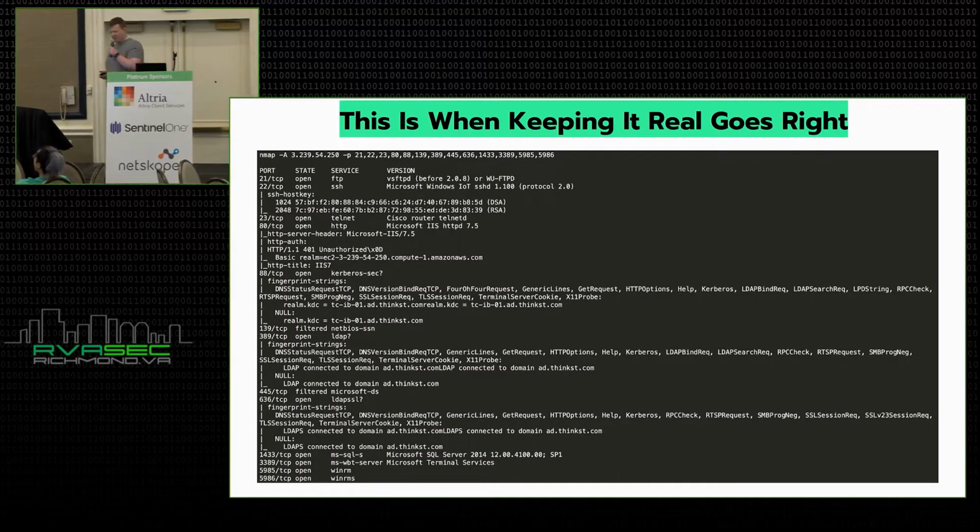And for people out there that know Nmap, tried and true tool for scanning ports and doing service enumeration. So here's just the output. When I run an Nmap scan of my bird and I'm targeting certain ports that I know a Windows domain controller runs on, like FTP, SSH, IIS, you can see the amount of detail and realism in the service identification. Like port 80, Microsoft Internet Information Services looks authentic. Then you get down to like port 88. It even shows you what looks to be an ostensibly legitimate domain that I'm impersonating. Thinks.com is a real site.